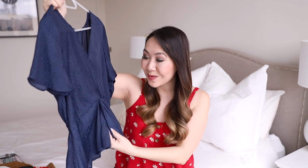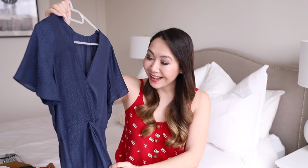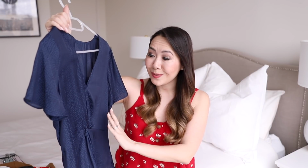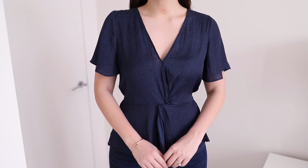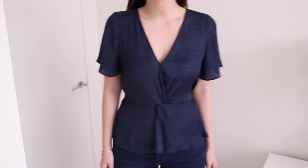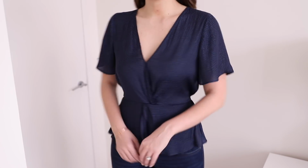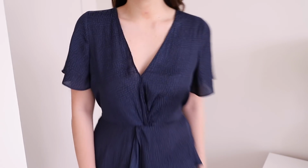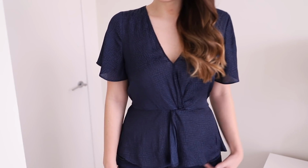I thought this was so pretty, very silky and flowy, and I just loved how elegant it looked. I thought it would be so pretty with both skirts and jeans as well, so a really good one to dress up or down. Very floaty, it's a really nice material, it's very silky and soft. It's this beautiful navy color as well, but it also has slightly lighter blue dots. It buttons right at the front, so it is a v-neck, and then it would gape open if it wasn't for the buttons. So it's kind of very flowy and drapey, and then it just cinches in at the middle and then it drapes down.